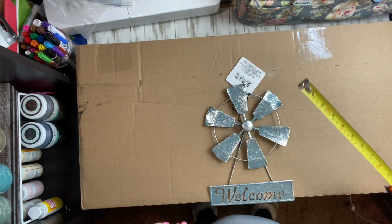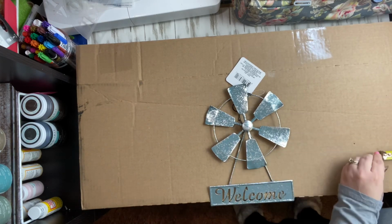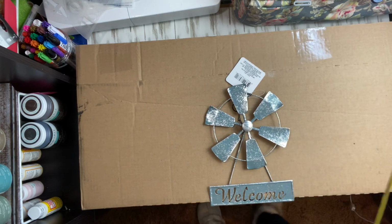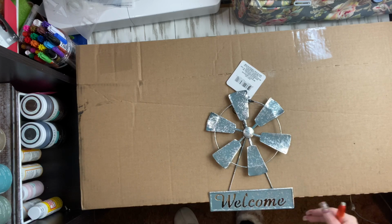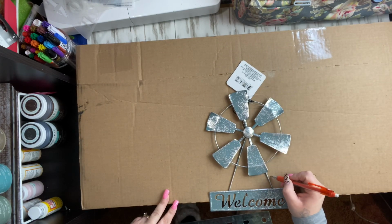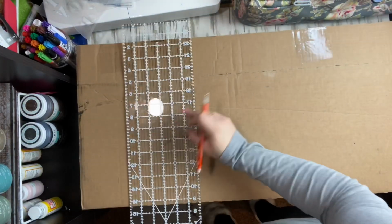So to start off, I just have this Amazon box. If you guys are anything like me, my back porch literally is filled with Amazon boxes. I know that's really bad, but it is the truth. And when I asked, you guys said trash to treasure. So I went around the house looking to see what I could use. So I came across these boxes and I knew that I could make a sign out of it.